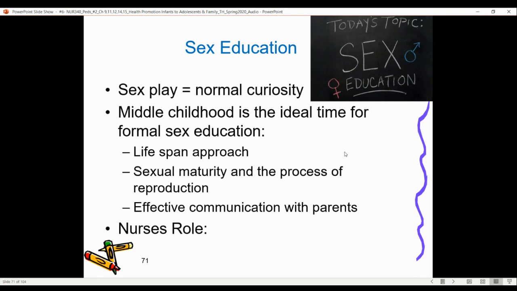Absolutely. Are there single parent support groups for situations like this that health facilities offer? I have heard of a few places that have done it. I've heard of schools that have done it before, like the school nurse of the school have done a few of those kind of things.